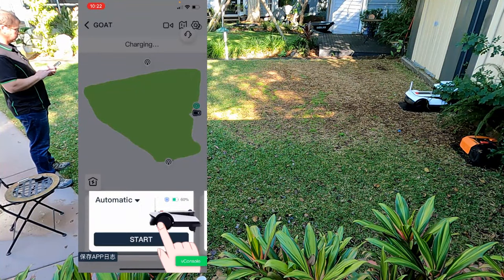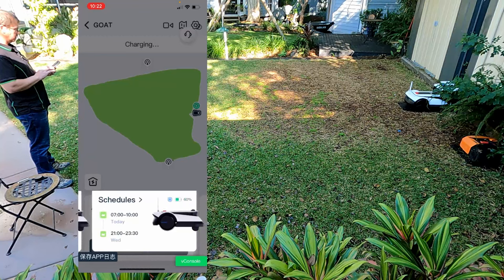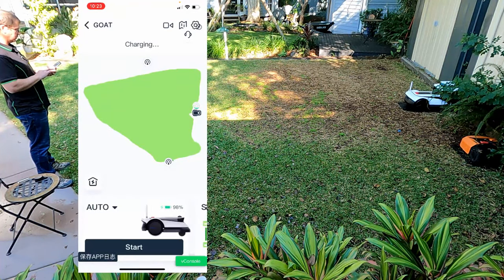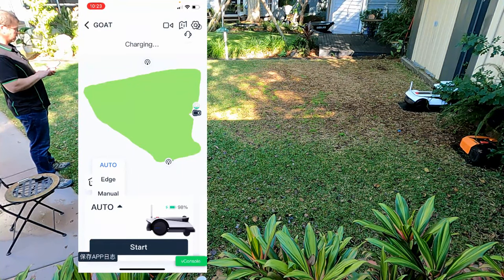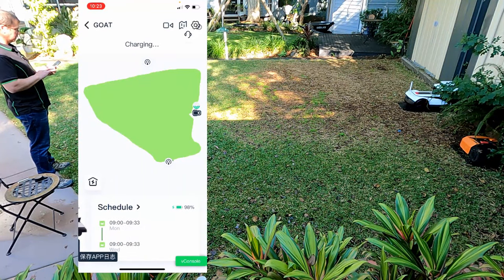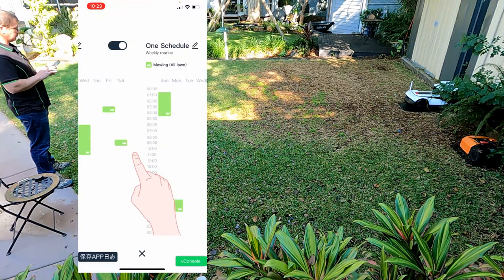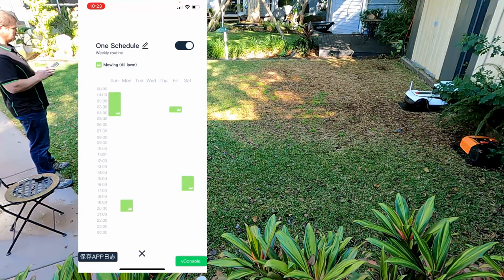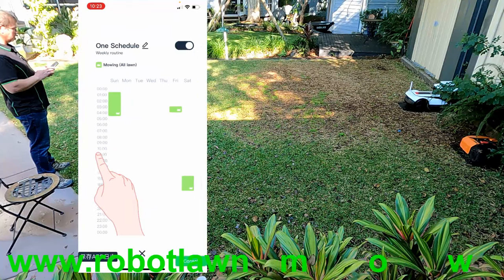I'm not sure what it's trying to tell us to do here. Just going to the, okay, all right. Oh, okay, so it's telling us we go across this way. So we've got auto. Okay, so we can put the robot in auto or manual mode. We go across here to schedule. We click on schedule, and I think it's going to give us a schedule and tell us how to do this. So it gives us our days and weeks and times for mowing the lawn.